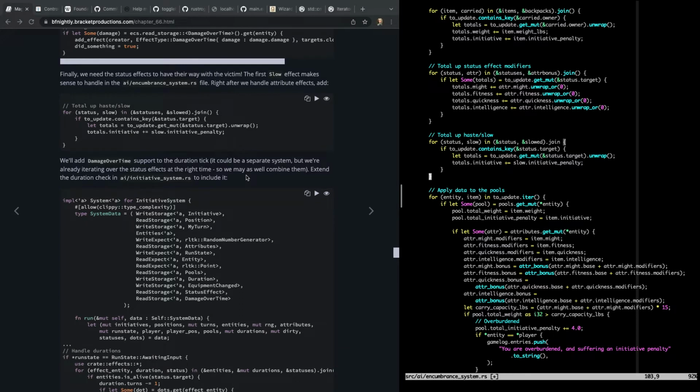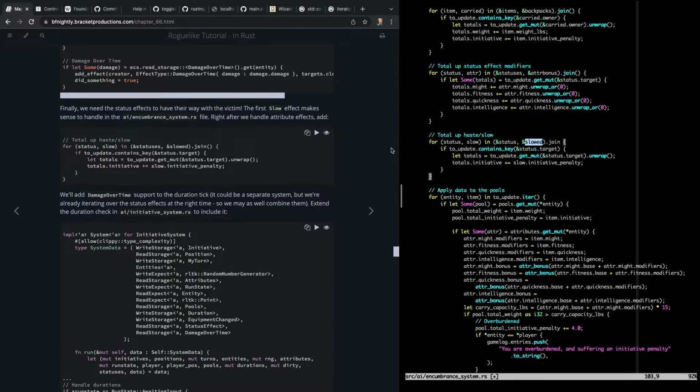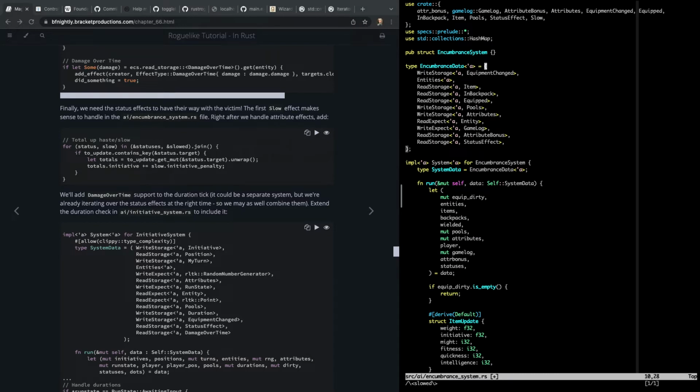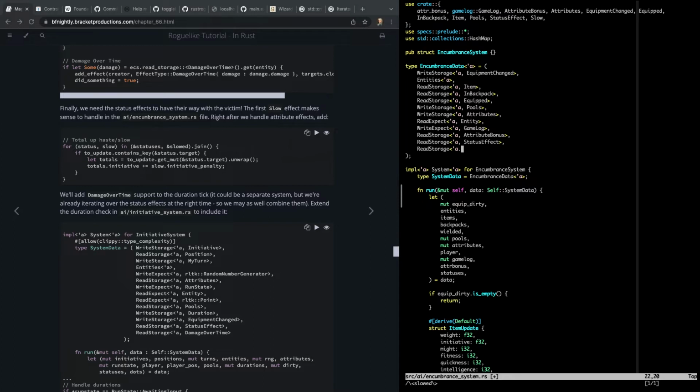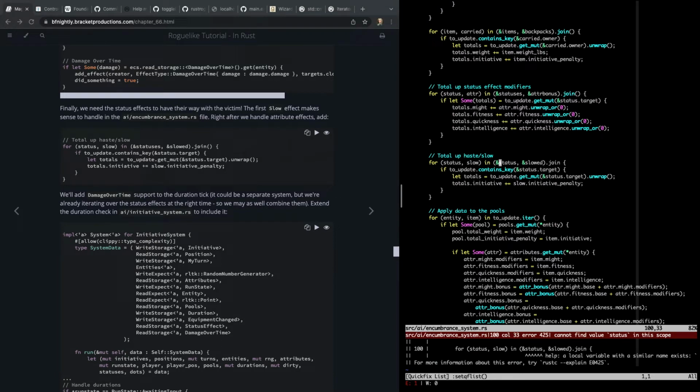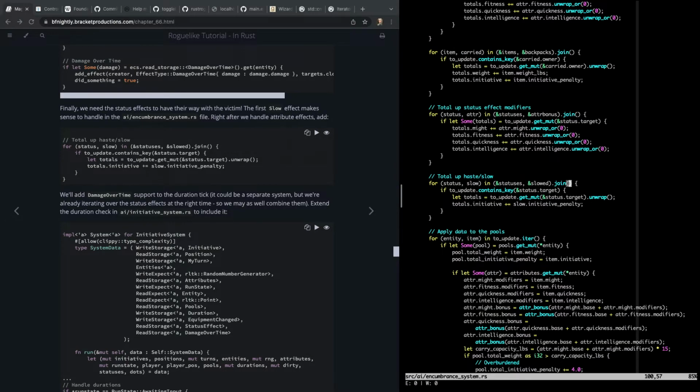And then we're going to have to add the slow into this list, right? Where else is it going to get slowed from? Because that doesn't exist here, right? We just created it. Yeah, I think we're going to have to add that here, right? So slow. And then we're going to do a read storage tick a slow, and then we're going to destructure it with slowed. I think that's what we need to do. Status is. And oh, join is a function that we need to call. There we go. Okay, so I cleaned that up.